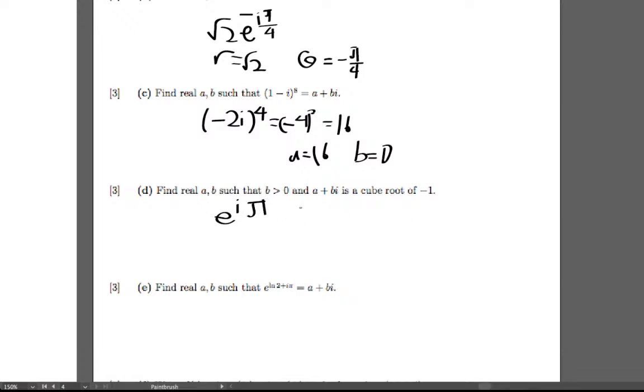So when you take the cube root, it basically means that you just need to divide this by 3. And yeah, there are obviously 2 different solutions. One of them is pi over 3. The second one is obviously 2 pi over 3. Well, actually there's a third one, but who really cares about that one?